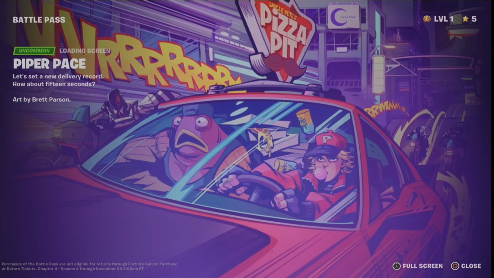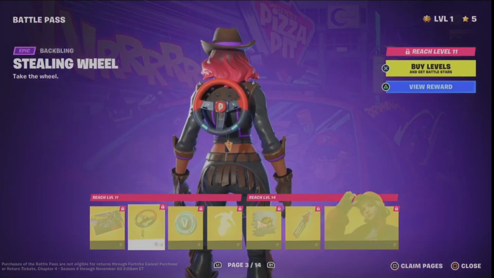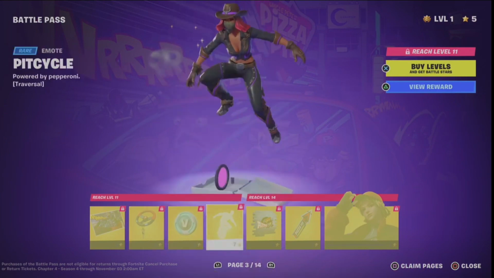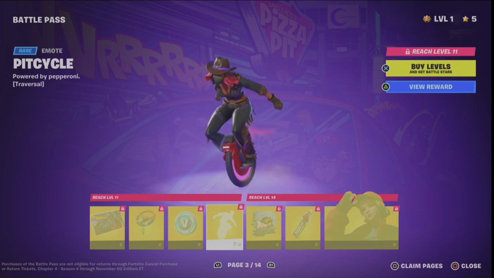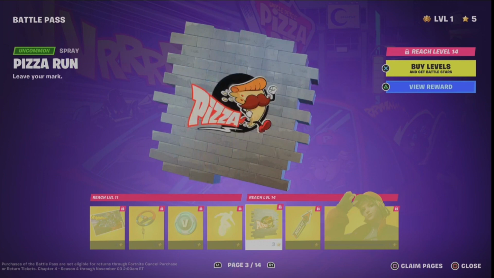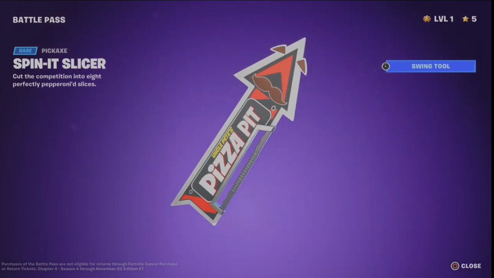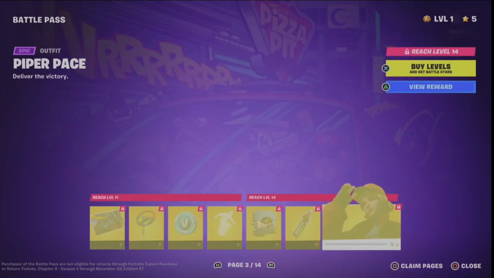We got the Piper Pays loading screen with the Pizza Pit vehicle. Okay, this is going to be fun. Steering wheel backbling. Okay, 100 more V-Bucks. Pit cycle. Ooh, I seen this in real life. That's pretty cool. We got the Pizza Run spray paint. The Spin It Slicer back. Oh, the pickaxe. Oh, this is going to go perfectly with the Pizza Pit skins.